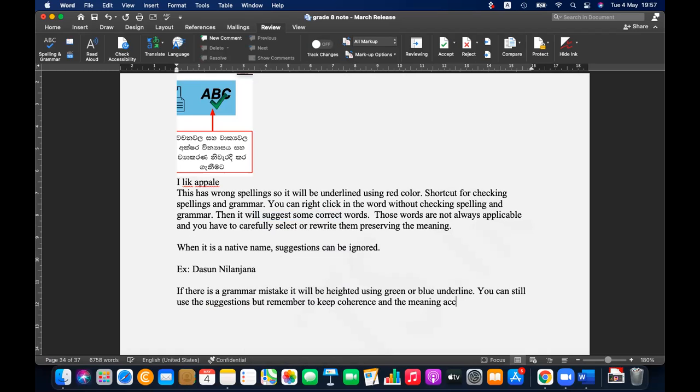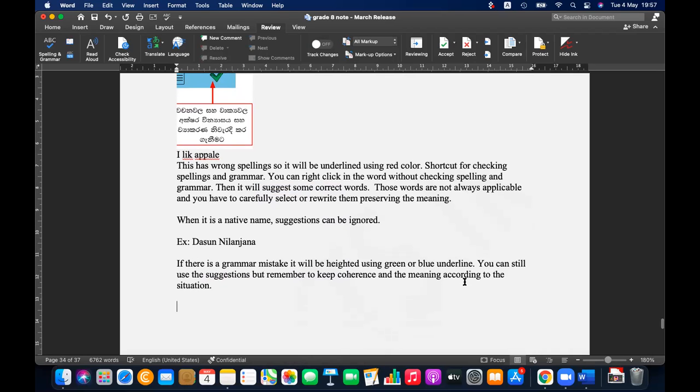According to the situation. Suggestions are not always correct, right? Suggestions can be correct, but not always. For example, if I write something like this: "Most people is affect with COVID-19."